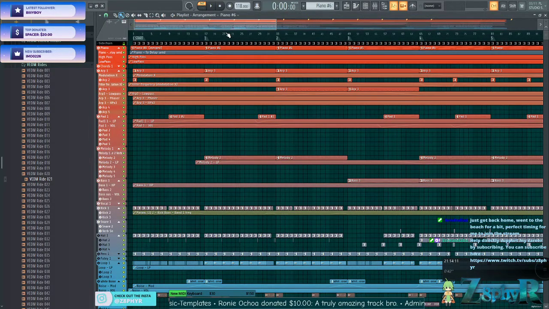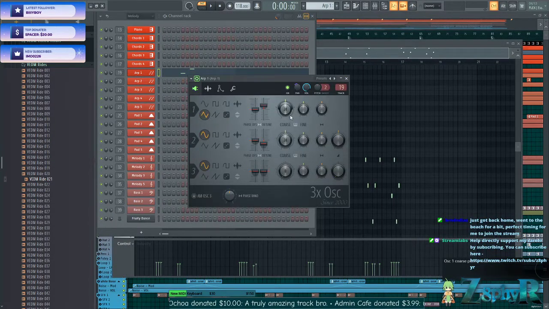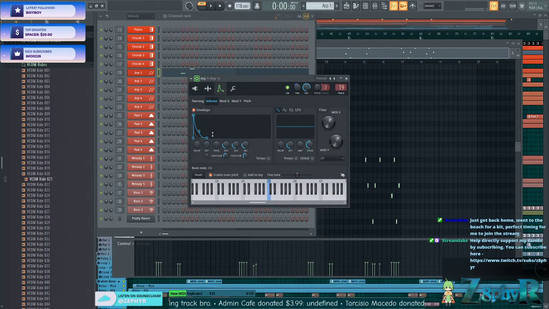All right. So yeah, that's my piano, and then we're going to look at my arp again. This one was sound design in 3x OSC. Just a little saw and sine wave, with a little bit of detune applied to it. They're both at the 24 pitch. The big deal here is you want to make sure you come over to your envelope and set the instrument settings, and then mess with these knobs. It's not the best way to explain it, but it's the fastest way I guess.